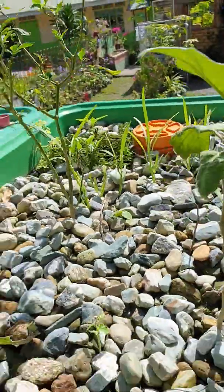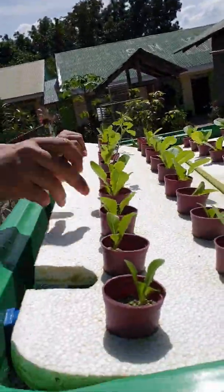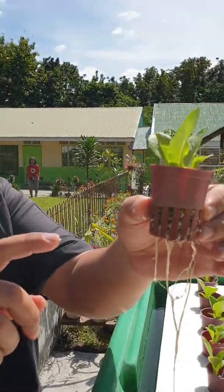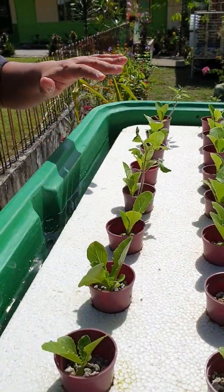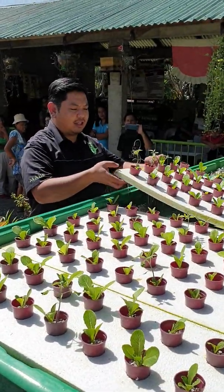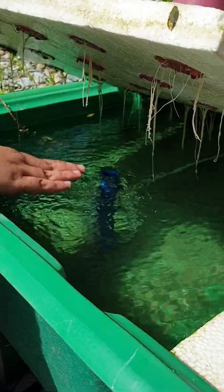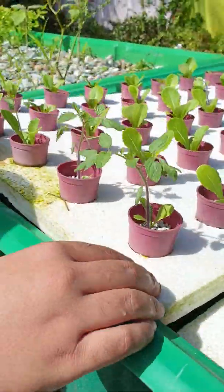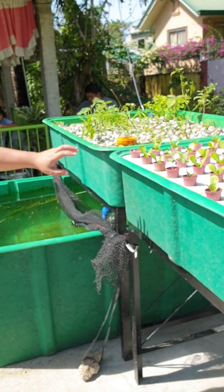Part of the water is also delivered to our floating raft. This is just a floating styrofoam raft with net pots and lettuce seedlings. This lettuce seedling is two weeks old from seed and we'll wait another three weeks before harvest. From that inlet, water exits a standpipe over here. The standpipe controls the level of the floating raft, maintaining a level that prevents water from spilling out of the system.